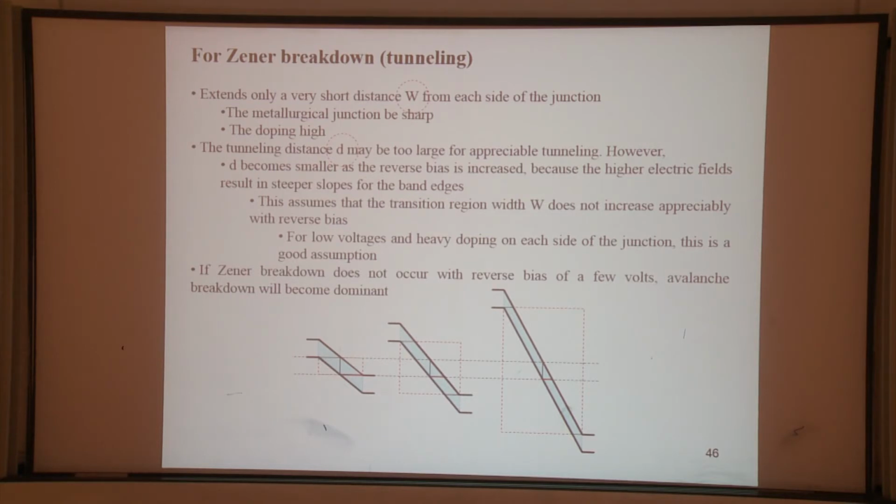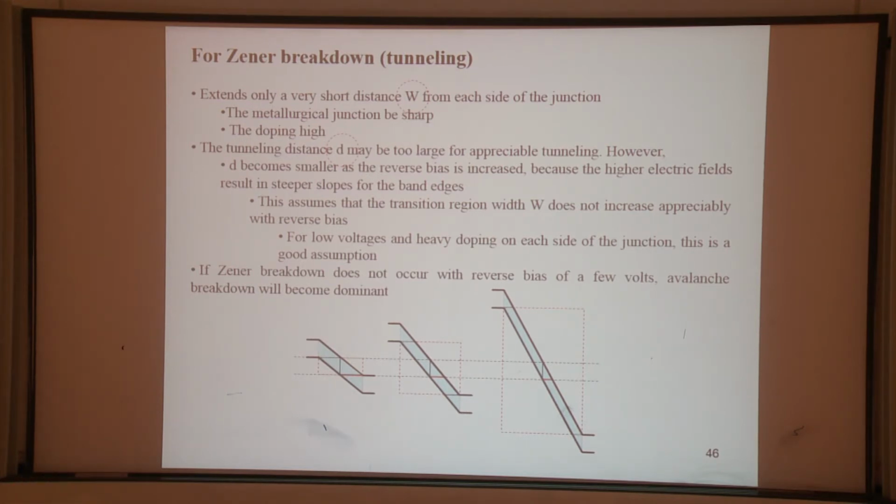So you still need to increase some reverse bias. But in the meantime, when we increase the reverse bias, you increase the depletion width. So Zener breakdown should happen at several volts of reverse bias. If it is not occurring in several volts of reverse bias, it will not occur anymore. Because if it's not occurring at 7 volts of reverse bias, then if you keep increasing the reverse bias, it will increase the depletion width. So now you just deviate away from the tunneling condition. So this mechanism will not function anymore.